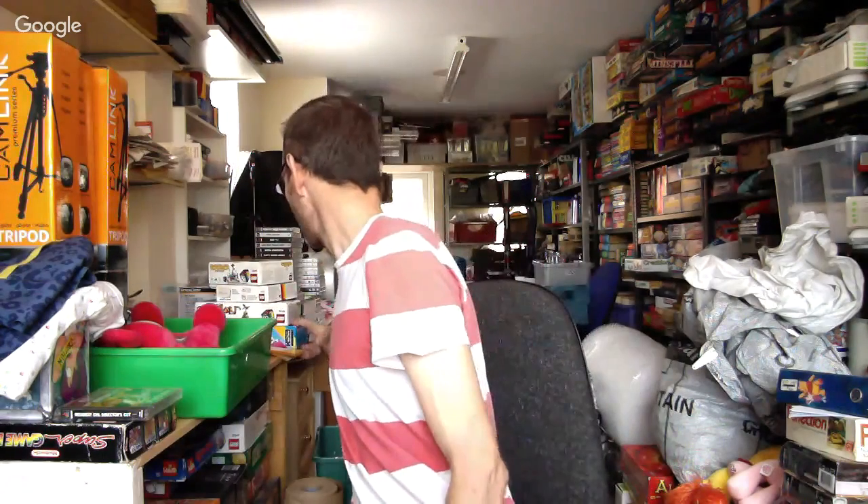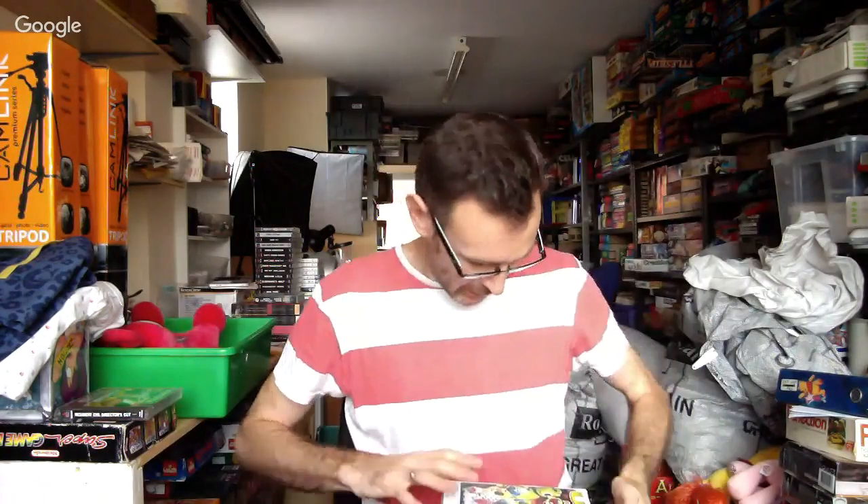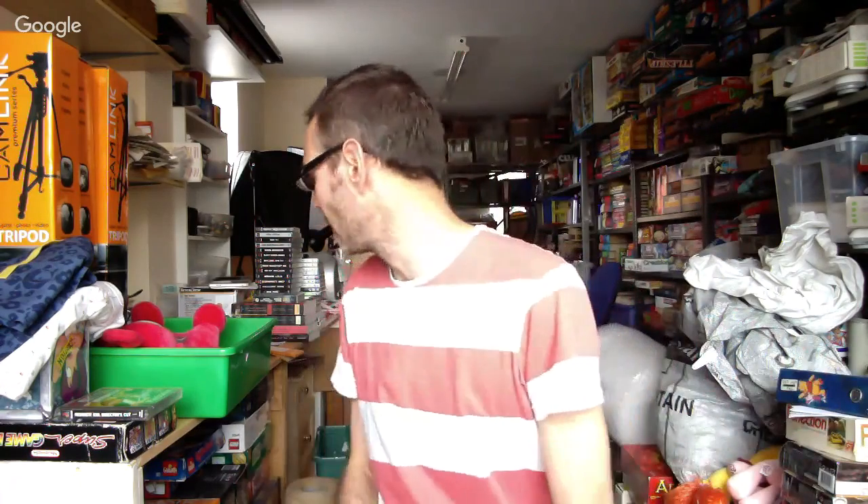Lego games — part of the big Lego haul I've been sorting out and selling off. I bundled these Life of George ones in the end, which I had two of. There were quite a few listed but virtually all of them just weren't selling. UFO Attack is a really common one with very little value — I have sold it FBA before but FBA looks flooded — and the Lava Dragon one seems very hard to shift as well. So I bundled a lot and sold it to an international buyer for £16 including shipping. I'm already in profit on that entire Lego bundle because I've sold some of the bigger sets.